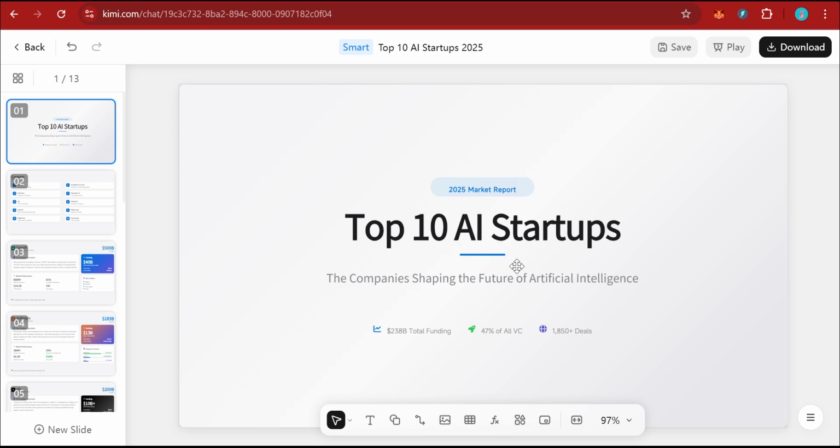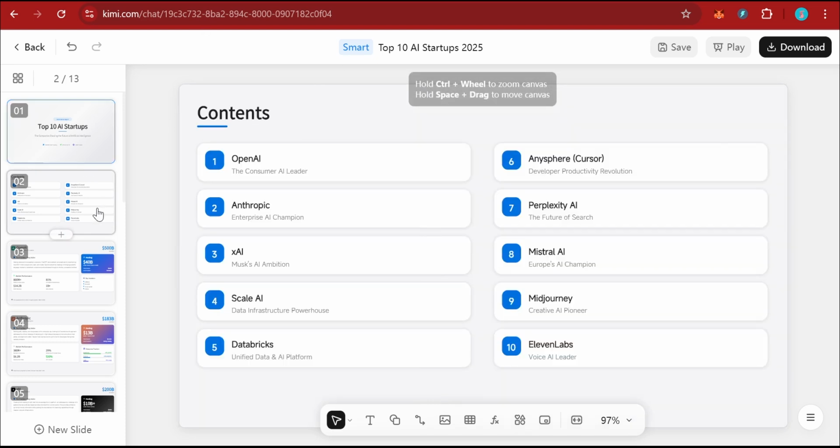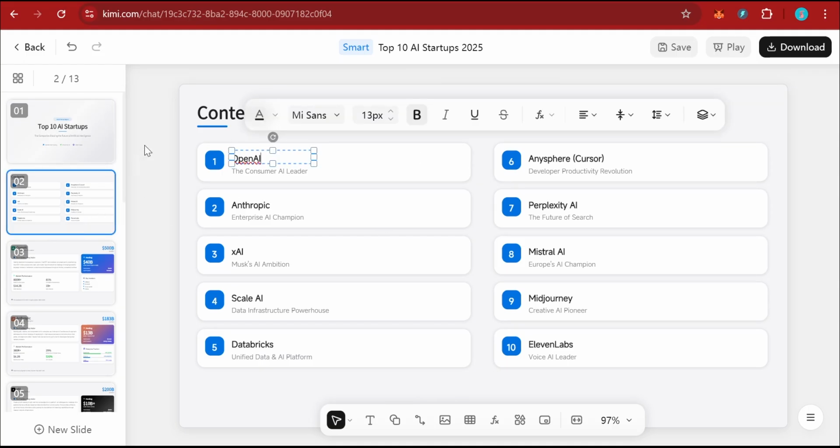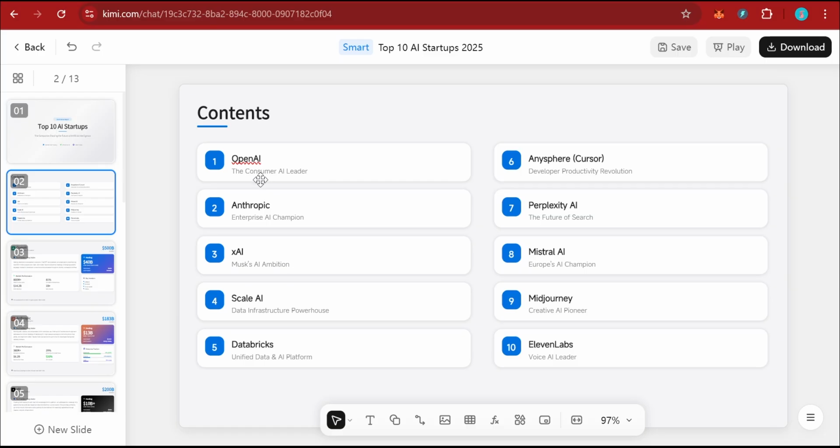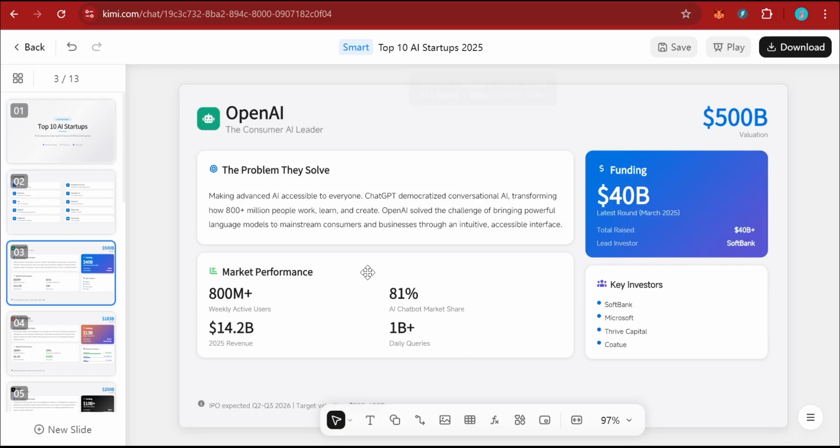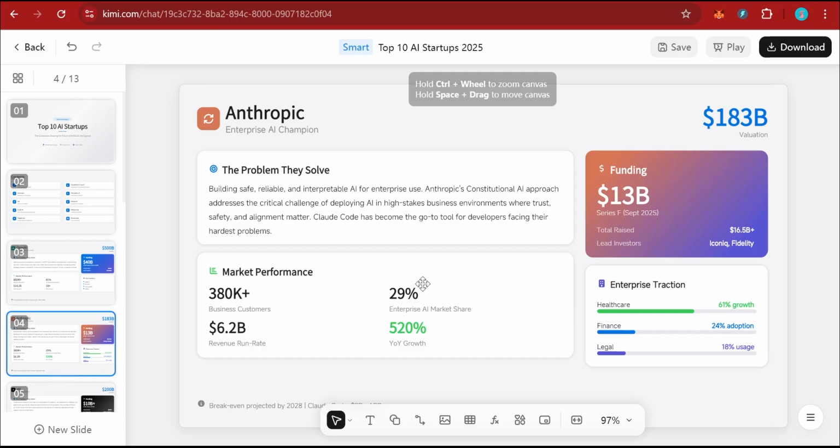So you can see I have this nice introduction slide right here. I have the content, and it did exactly what I told it. So good at following instructions. It has every startup on its own slide. I have OpenAI as the first, the top AI startup.